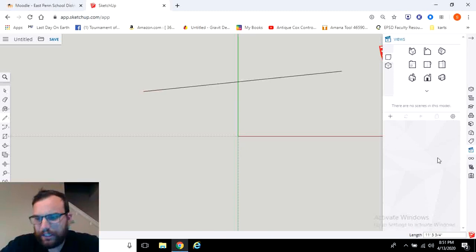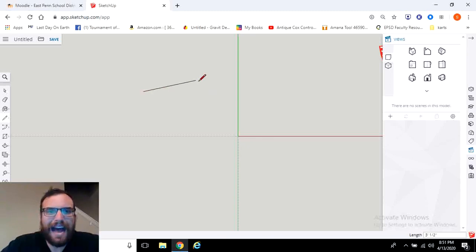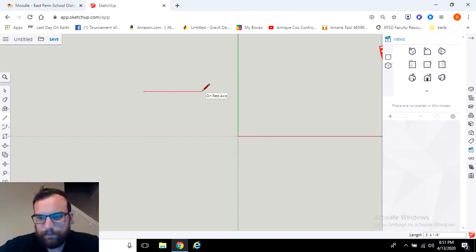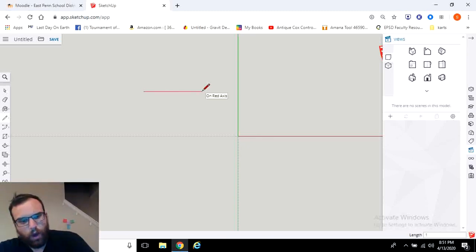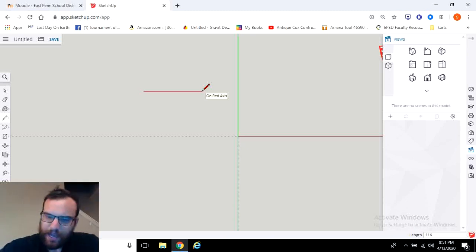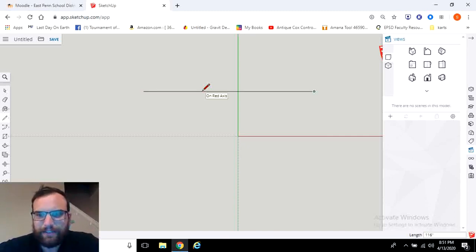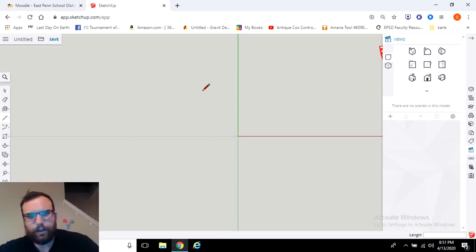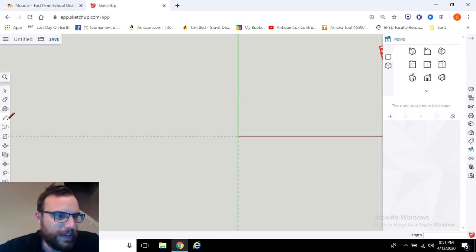And if you watch this right down here, I'm going to just start dragging it out. So I'm not holding the mouse button in. I'm just going to type 116, and I'm going to put the little quotation marks after it to mean inches. And I'm going to hit enter. And it will draw that line the exact size that I need. So I'll do it again for you. Take my line tool.